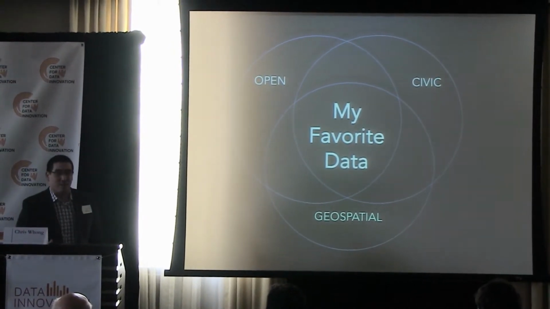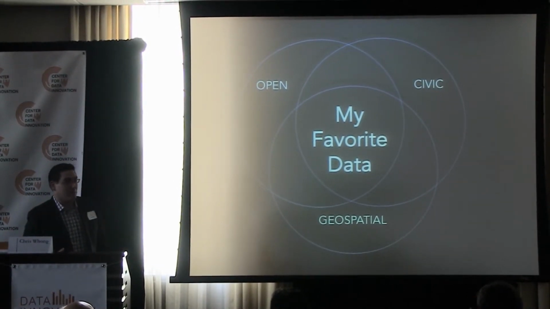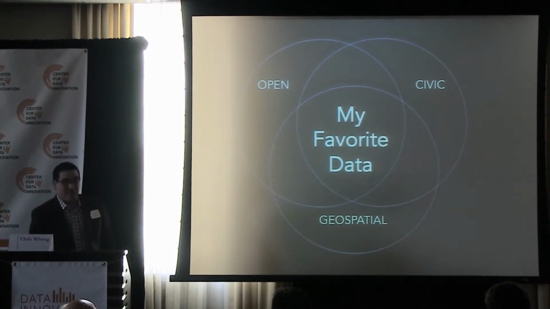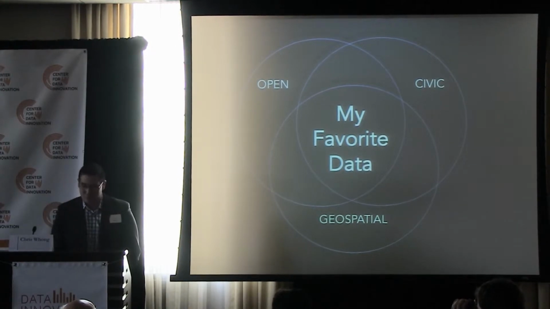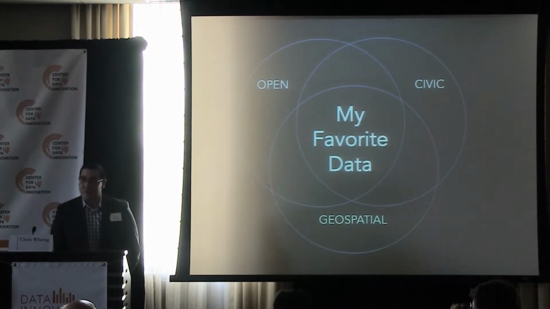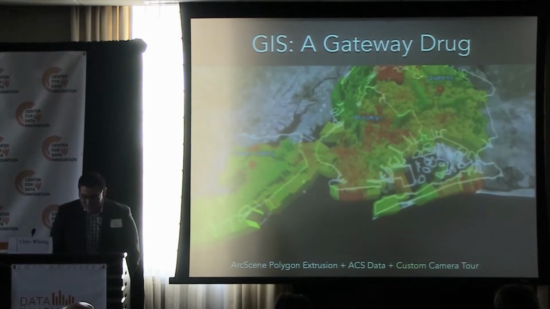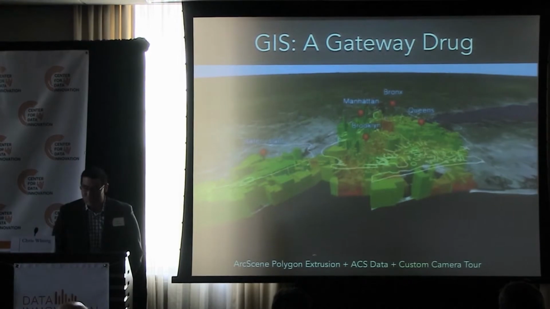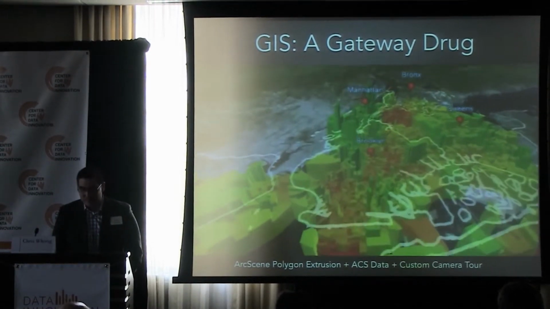And as a consumer of data, you don't need to be a data scientist or somebody specialized in data to actually consume civic data. My favorite data is data that is all three of these things: open, civic, and geospatial. If I have all three of these, I can usually turn it into something very interesting. So I start with GIS. I call it my gateway drug, but that was what got me into data munging. I'm just going to go over a few different techniques and examples here.